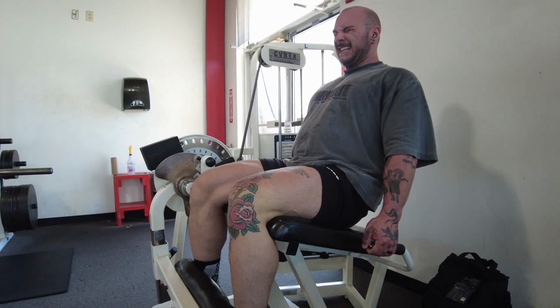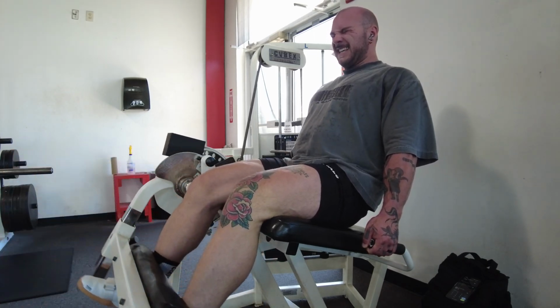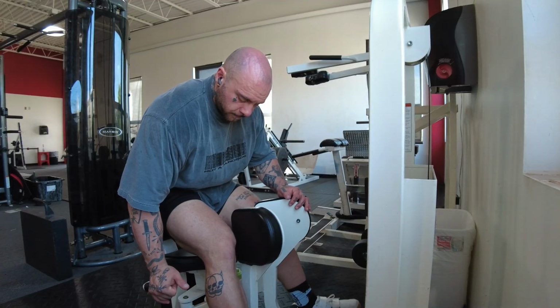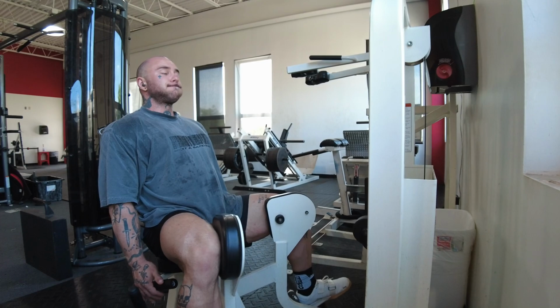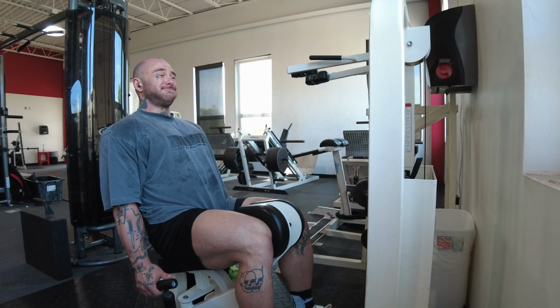That's kind of the case for all extremities. Arms, legs, they tend to do very well with high volume work. So adding in some high volume work, at least for your isolation movements, can be really beneficial for arms, legs, things of that sort. For your arms, you really are only doing high volume work. For the legs, obviously there's a mix, right?